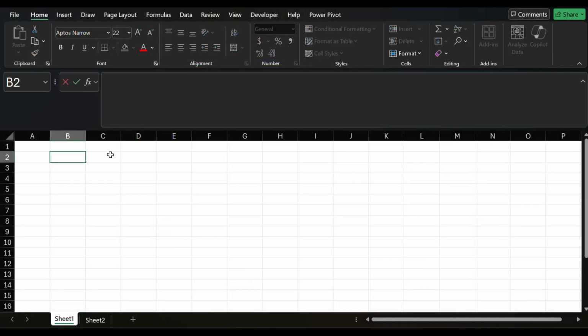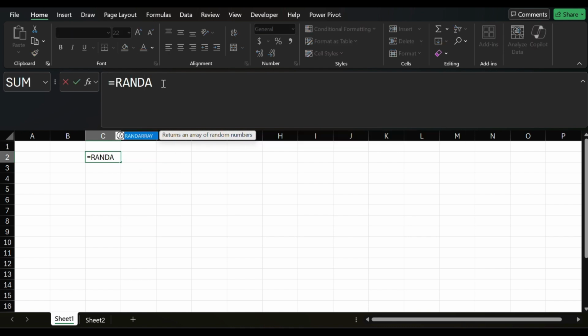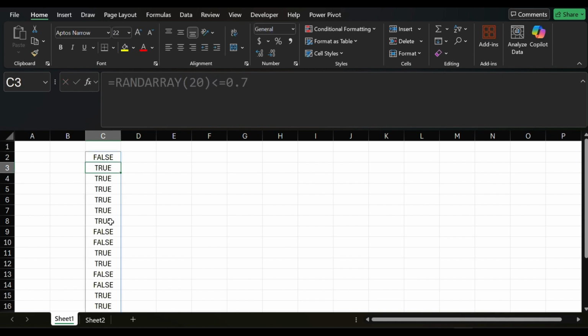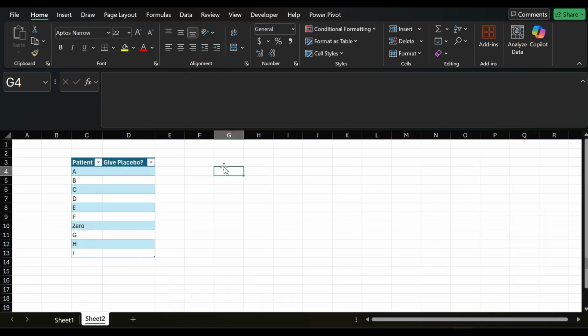What if you need something other than a 50-50 chance for something to happen? Like, say, a 70% chance. Get out RANDARRAY and fill the rows input. Then type a less than or equal condition after it, followed by a number between 0 and 1 for your probability threshold. In the results, you should get roughly that ratio of trues to falses.